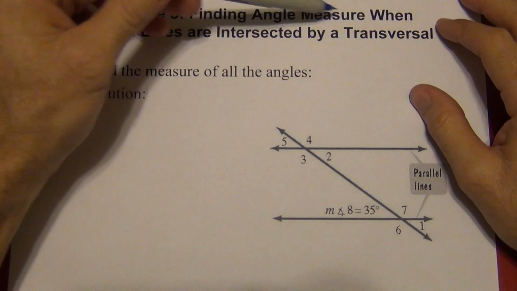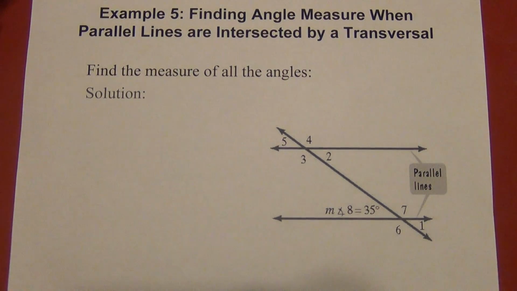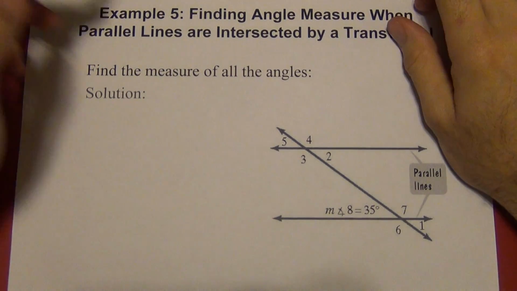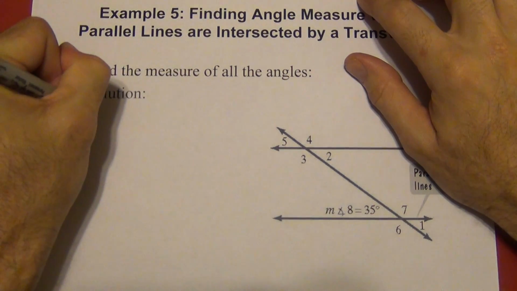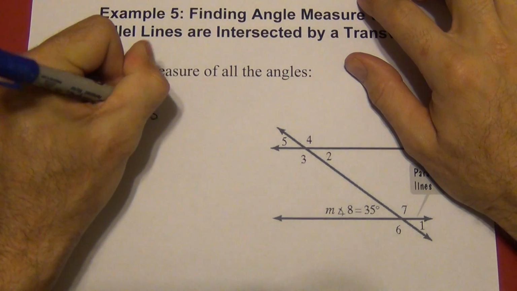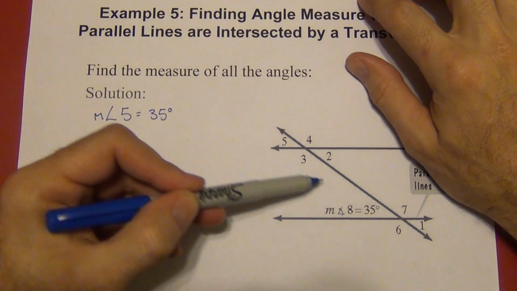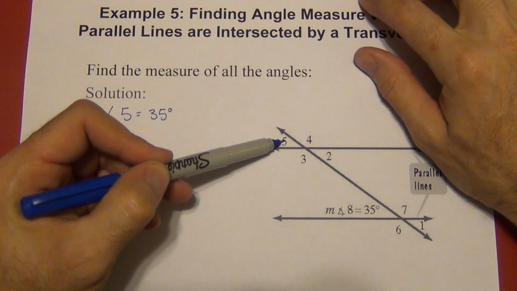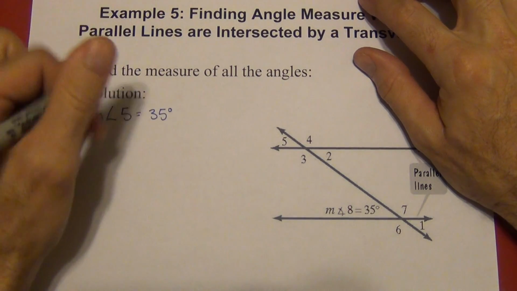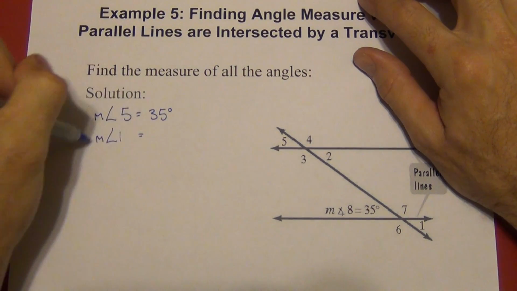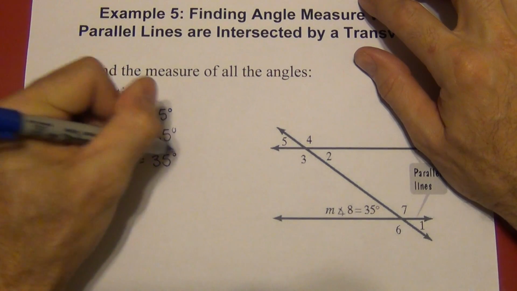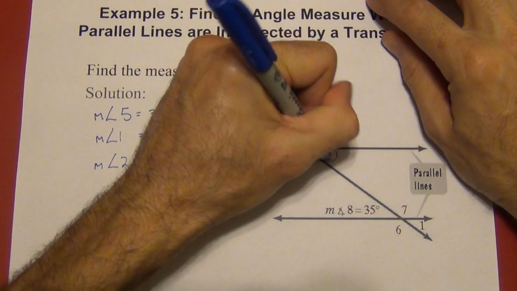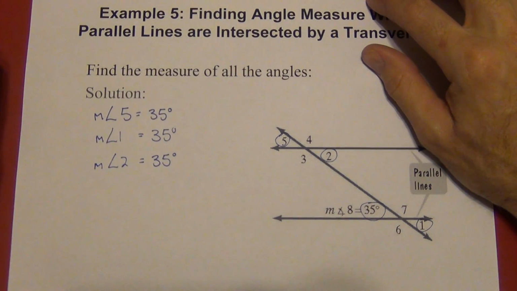We're just trying to find an angle measure when parallel lines are intersected by a transversal. Well, I know that a whole bunch of these from my last slide are already equal. So I know that measure 8 and measure 5 are going to be equal, and I know that because they are corresponding angles. And then of course I know that 1 and 2 are vertical angles, and so they're going to be the exact same also. So this gives me 1, 2, 3, 4 of the angle measures already. Well, and these guys right here, these are all going to be the same also.